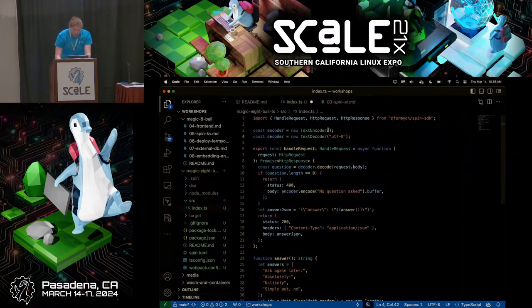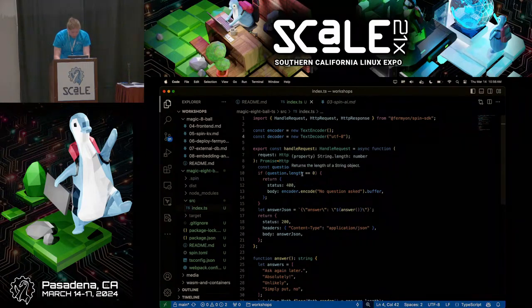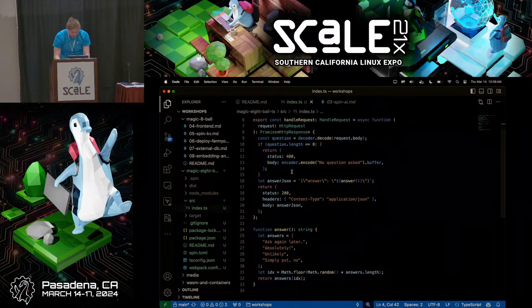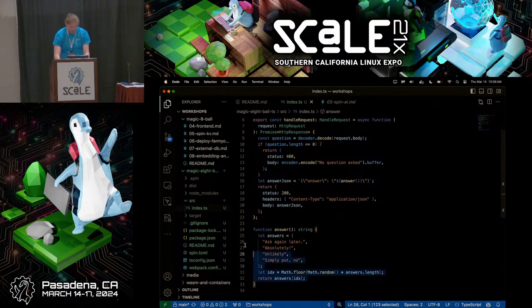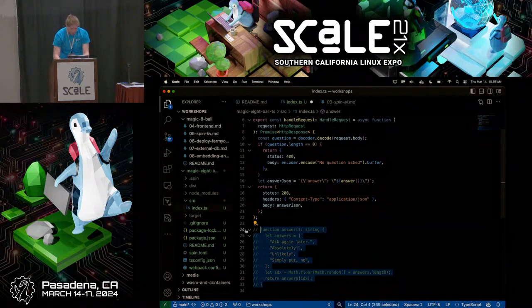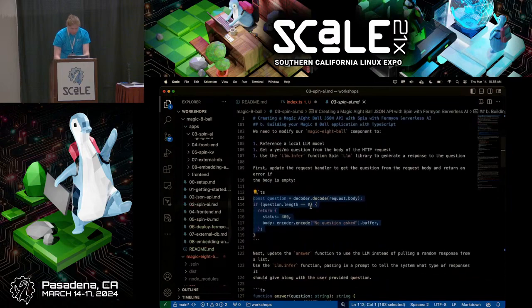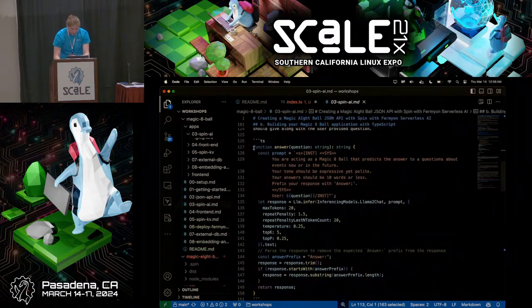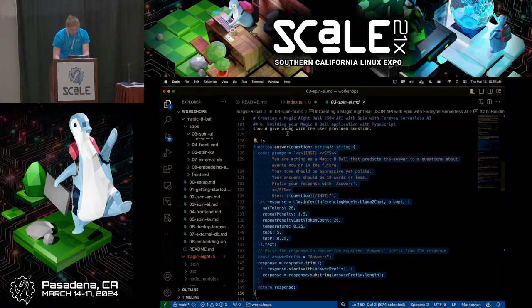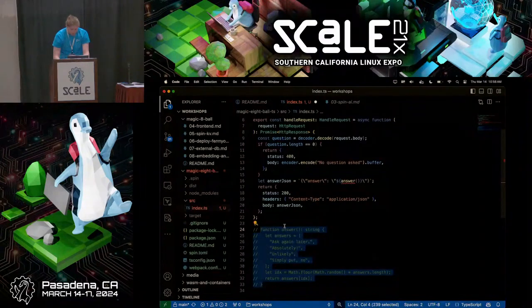This isn't a requirement in other languages like with the Rust SDK. Great, so we've got this encoder and decoder now, and we're going to decode the question out of there, and return an error if no question was asked. Now we need to change our answer function to not just randomly return something, so let's remove that for now. Instead, we want to do this more exciting thing and use the LLM here.